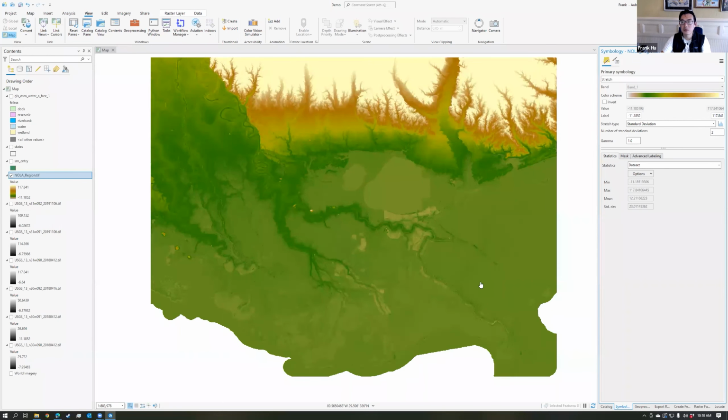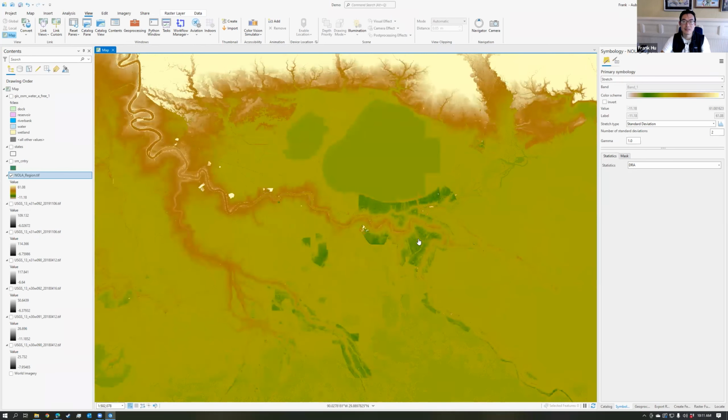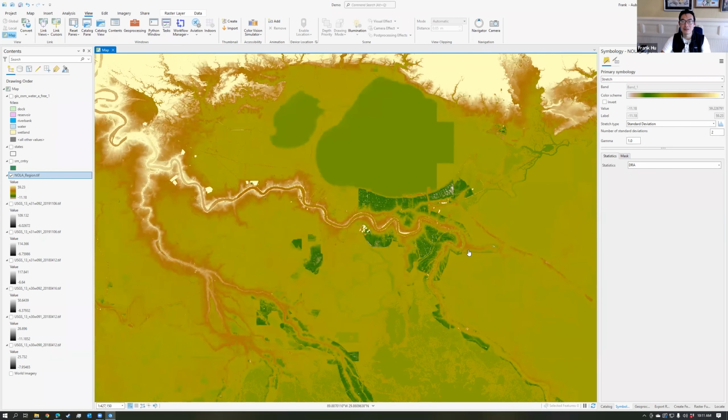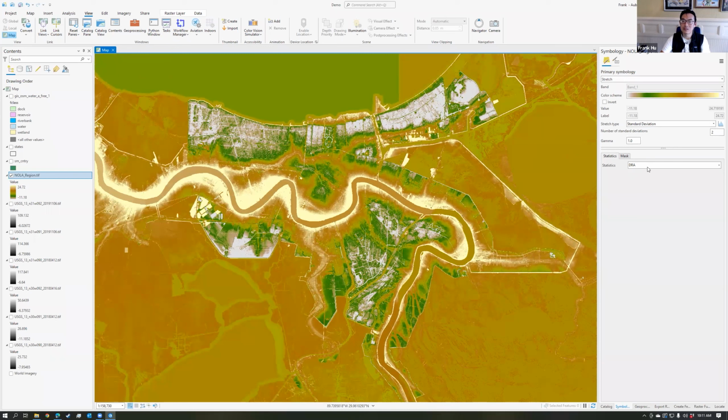Another really cool thing you can do is to modify the statistics of this map to only visualize the high and low points of what's visible within the viewport. In the symbology tab right here on the window on the side, there's a statistics button, and there's this dynamic range adjustment option. If I click on that, what happens is if I zoom in to the map, you'll see that the symbology is adjusting so that it's constantly making the range of the highest and lowest point match what you just see on the screen. So this is like symbolizing the map for dummies, because say for instance you want to create a map for the New Orleans region, but you don't know what the highest and lowest points are. You can use this dynamic range adjustment tool to help you do that.